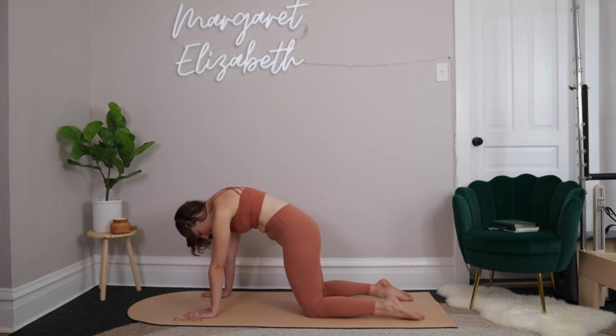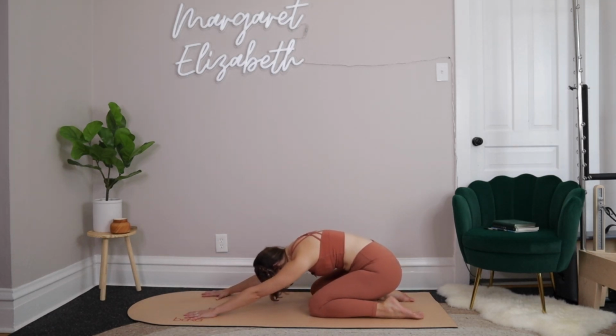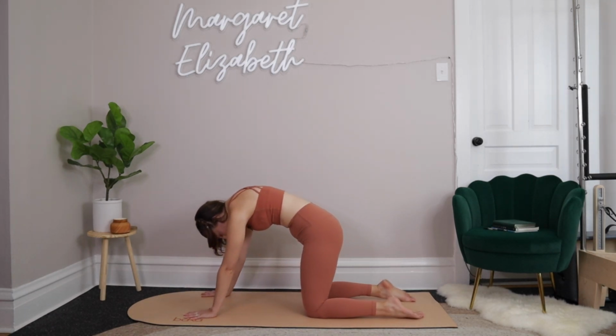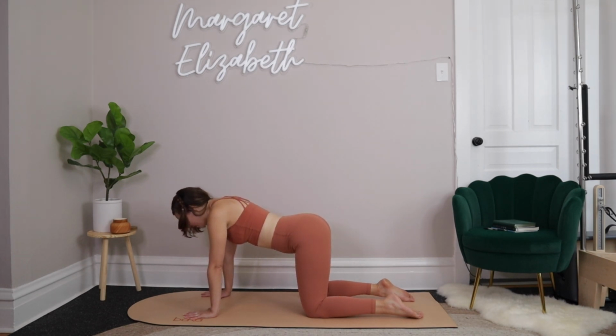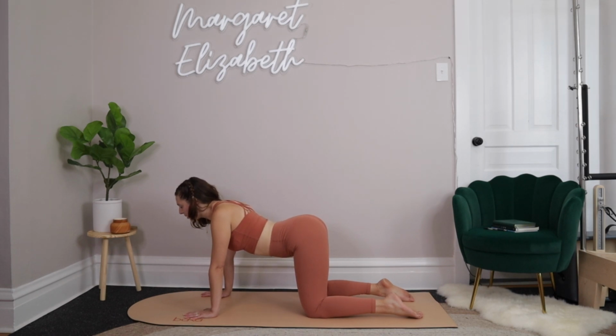Holding this curve in your spine, we'll inhale as we press the hips towards the heels. Exhale as we pull things forward, still in that curved spine. And then you can inhale, release, finding the arch in your back. We'll do 3 more like that.